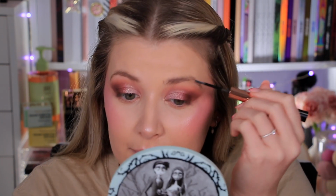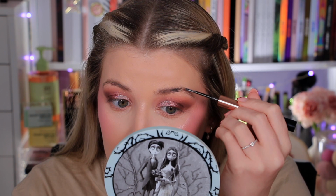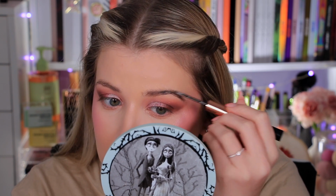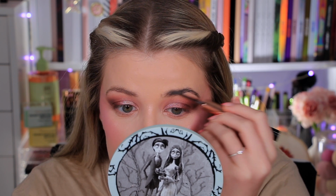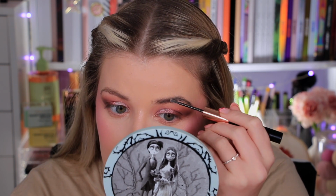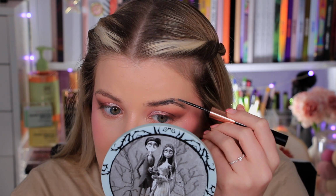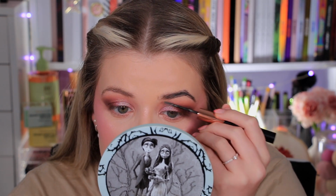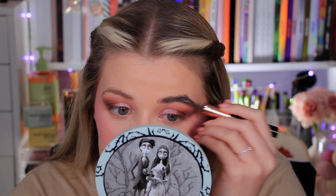Yeah, I definitely just want my brows out because they are crazy at the moment, but you literally just brush through your spoolie, then you get the cream, and you can actually build this up for however dark you want it to be, whether you want it to be more intense or just a light little bit at the front. You can have complete control. It also very easily sticks to your skin. So say if you want to have it filled in where you've got a sparse bit and you haven't got much hair for it to stick to, and I've put quite a bit on there, but I do quite like a defined brow.